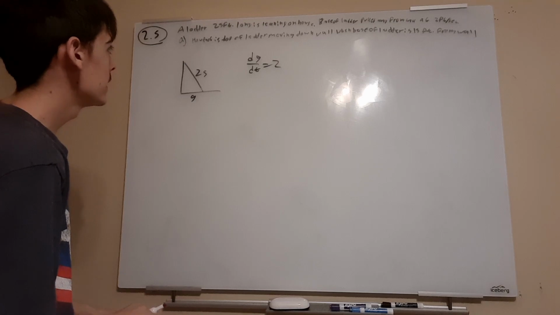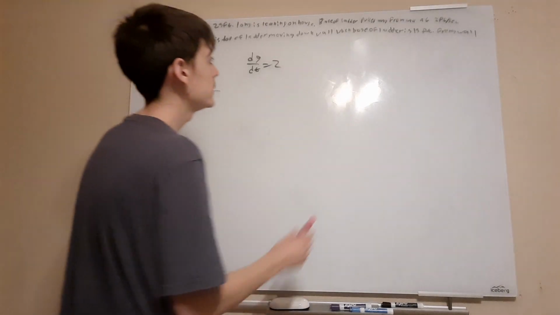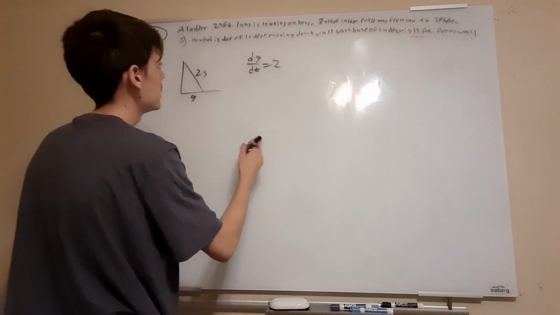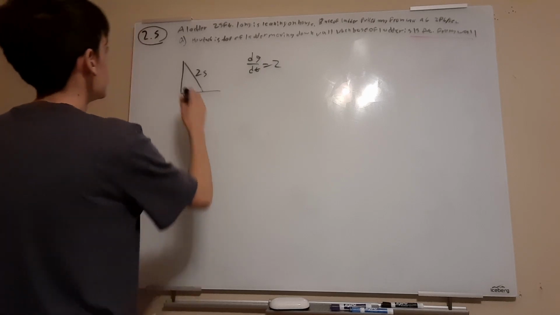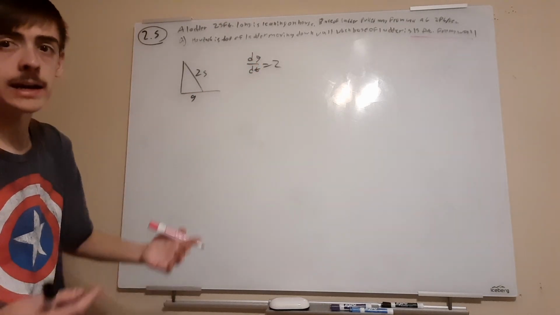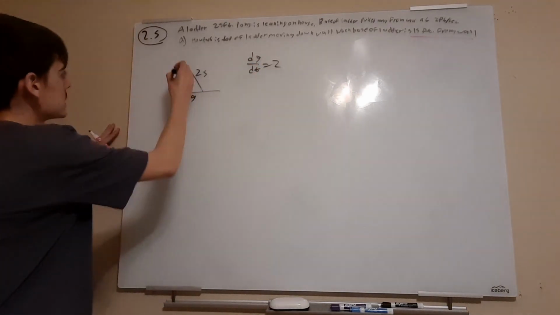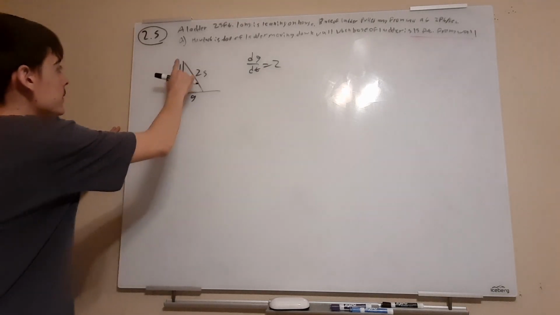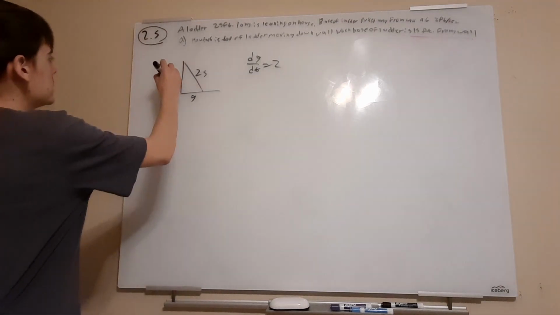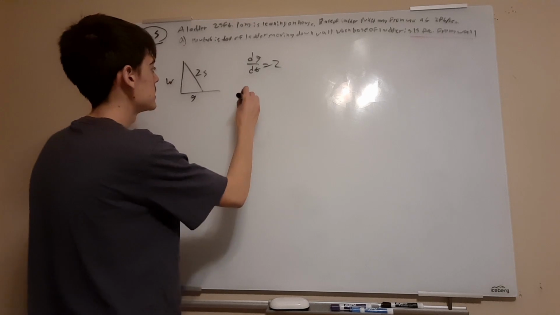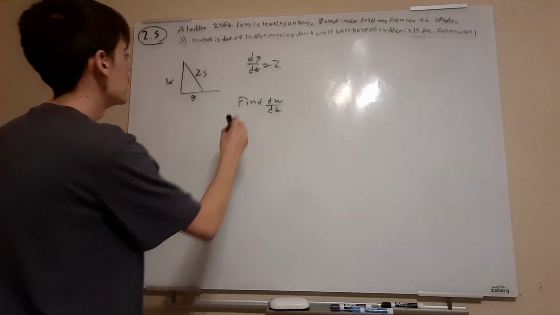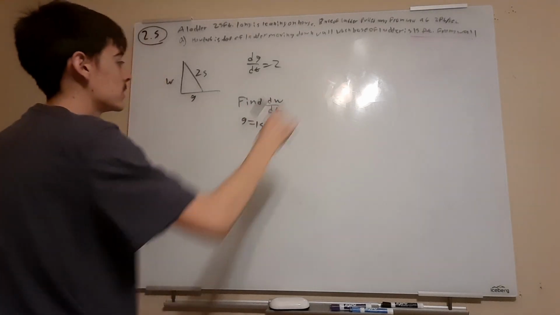How fast is the top of the ladder moving down the wall when the base of the ladder is 15 feet from the wall? So that is when G is 15. In this problem, we want to find how fast the top of the ladder is moving down the wall. That's what they're asking for, and it's subtly asking for a rate: the rate at which this length is changing. So we're going to have to give this length a variable. This is the wall, so let's just call this W. And so for part A, they want us to find dw dt when G is equal to 15, as we highlighted earlier.